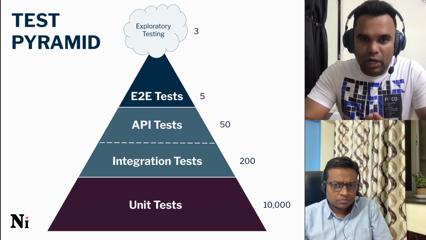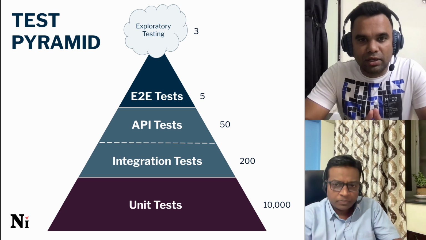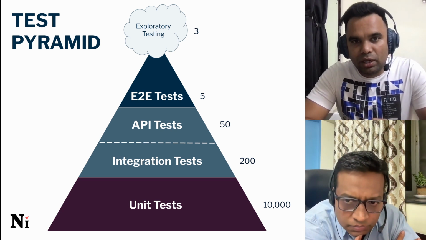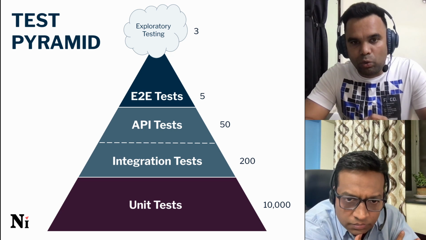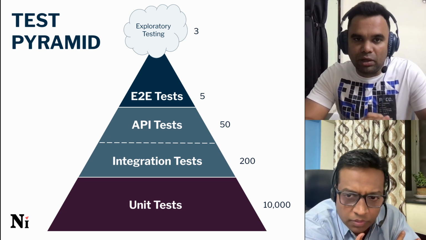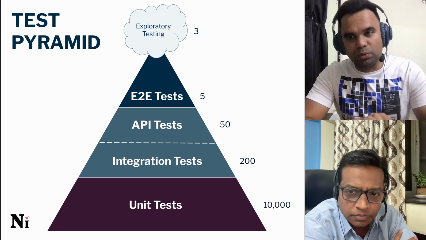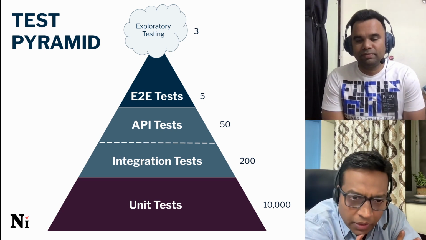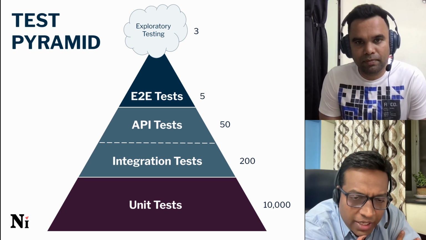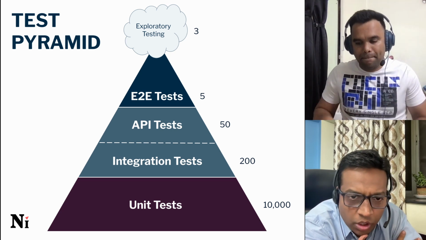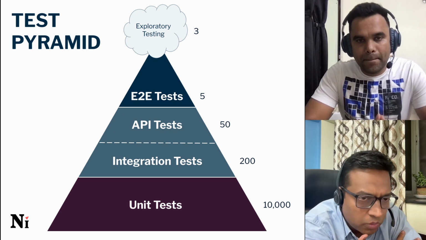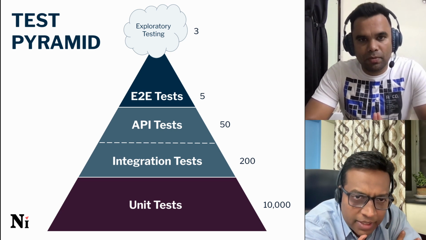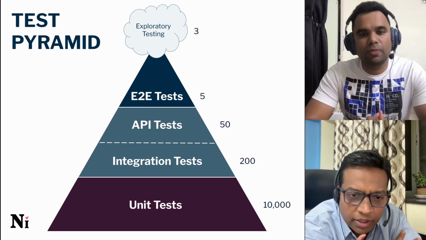Chirag, so now that I've spoken about the different tests and also talked about what they entail, do you want to maybe talk about the nuances on why do we actually need a test pyramid and what each of these tests do? Yeah, thanks. So since you've covered what each of these test types stand for and what value they provide to a team, now let's talk about why they are placed in the pyramid in the way that they are, right?